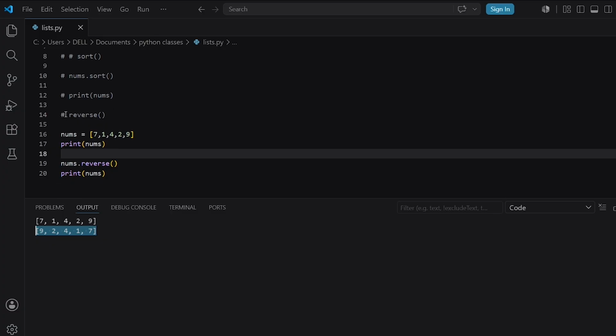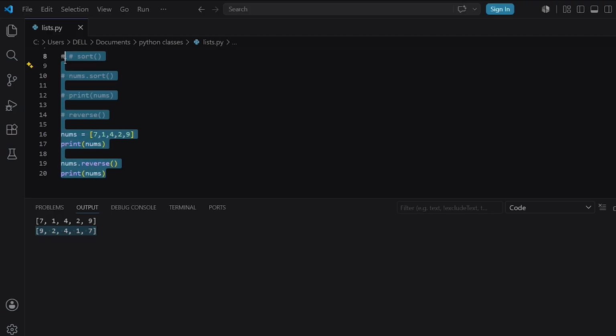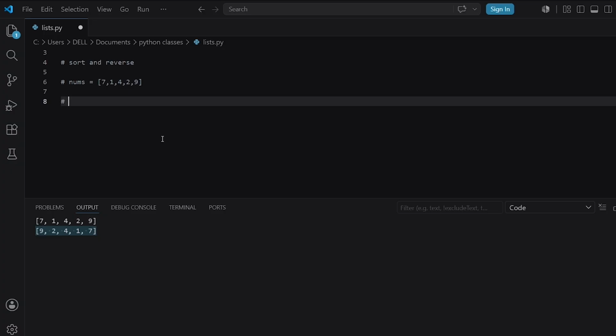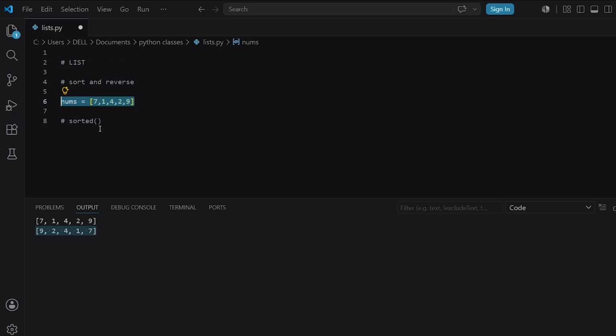Now, apart from the reverse and the sort, we can as well sort a list using the sorted built-in function. So how we'll call the sorted built-in function. Here we have our lists. Apart from using the sort method, which is nums.sort, I can as well, maybe I want to create a copy of this list that is sorted.